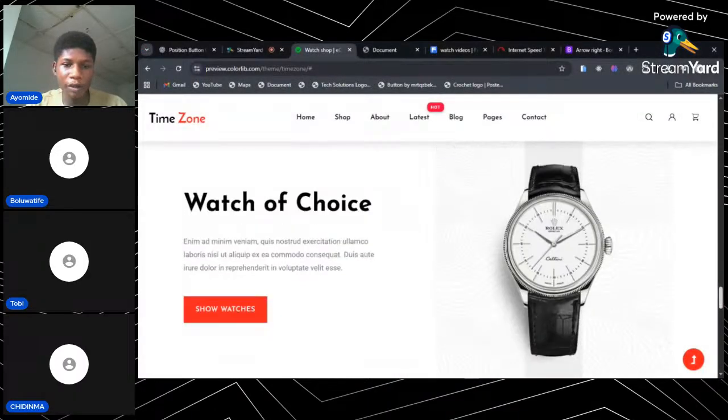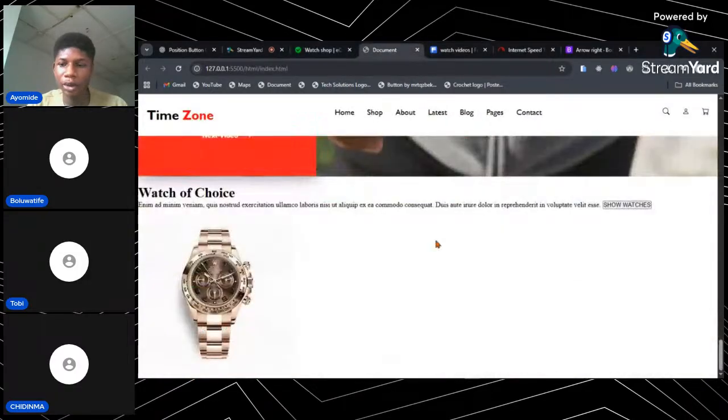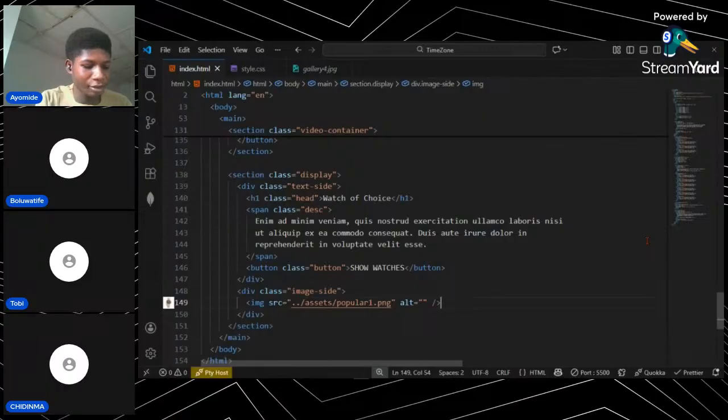So let's start the styling. I want to display two of them flex. Like this now. So start the display.